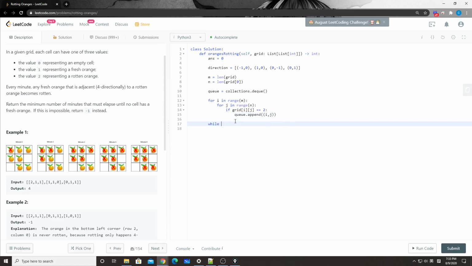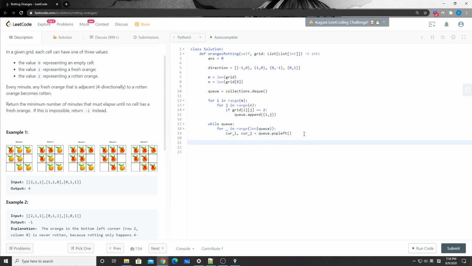Now let's do a while queue. That's the BFS search. And for the BFS search, we do a for in range length of queue. Then current i, current j equals queue dot popleft. This is the thing you need to be careful about: for the BFS search, we add to the tail, but we always pop at the front.